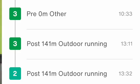My pre-measurement was a 3. And then when I came back from the run, I did a quick measurement. I like to do a measurement about 5 minutes after my heart rate comes down, and I was a 3. And then I waited the full half an hour that Lumen recommends, and I was back down to 2, which is great. So let's go into this in a little bit more detail.